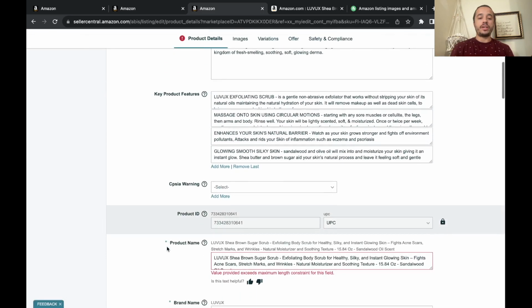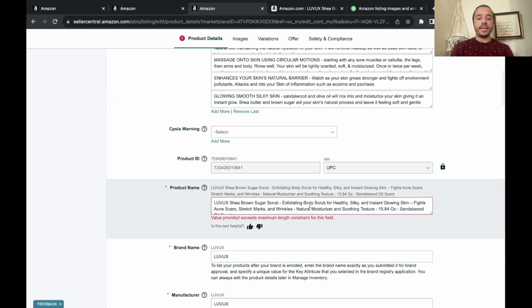And here we're going to go into depth now about our product name, where you're going to enter a longer name than before. So we were just doing a default so you can get your listing up. And now you're going to focus on putting keywords and making sure you describe your product with the exact words that will make it stand out. And you don't want to overthink this. You want to just make it simple and describe your product to make it stand out from other products that are selling the same thing.